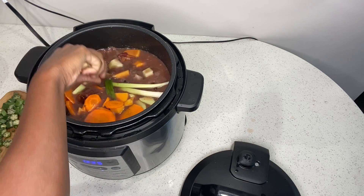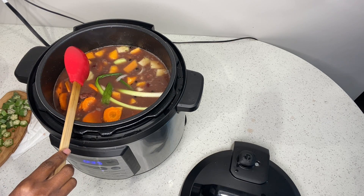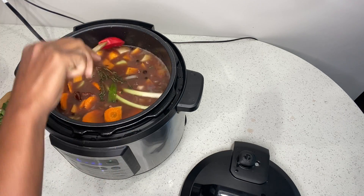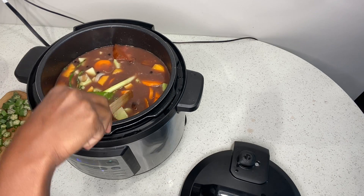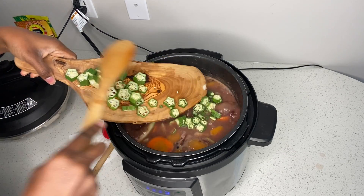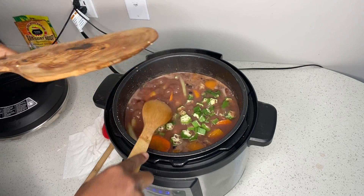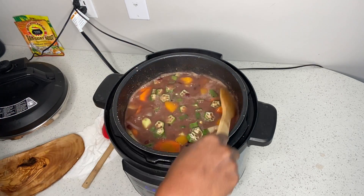I just go in stirring everything, making sure it's all good. You know, put in some more thyme — you can't forget the thyme, it's bringing all the flavors in. I lost my spoon so I changed the spoon. Then I put in some okra on top, because okra is apparently supposed to be a natural thickening agent.